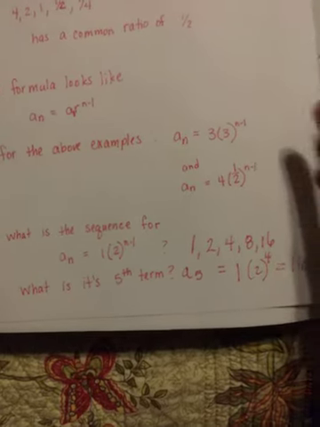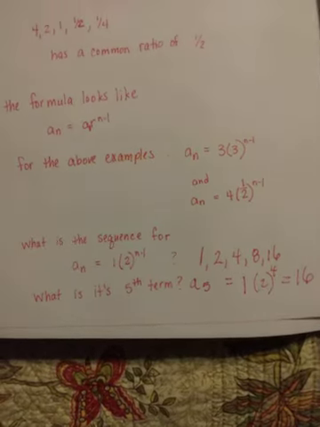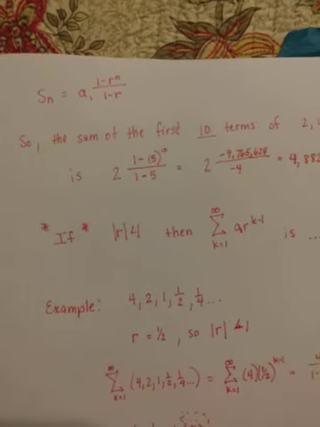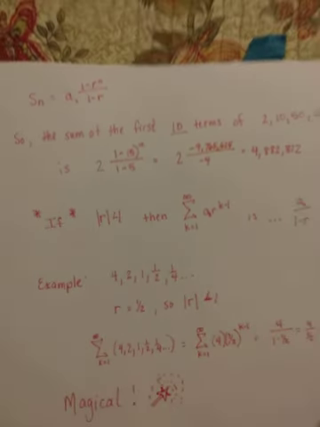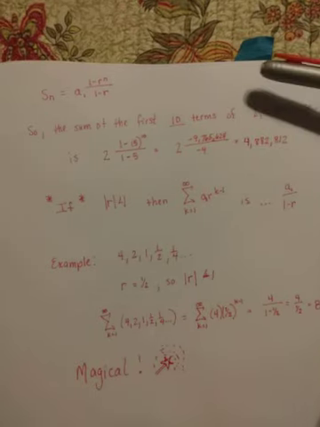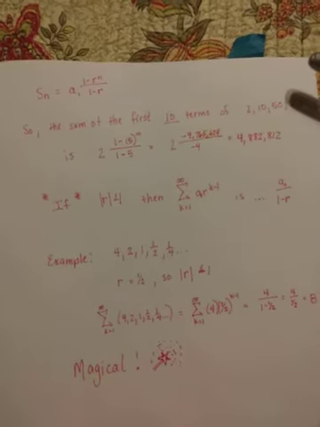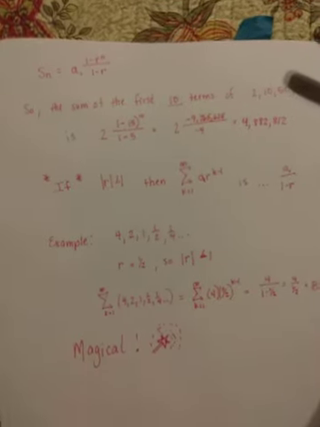The next thing we should be able to do is find the sum of the first however many terms. Now this formula is a little more complicated than the others we've been doing up until now, but it's still just plugging in. So if we want the sum of the first 10 terms of the sequence listed here, 2, 10, 50, 250, and so on, that's going to be a big number as they're getting big very fast.